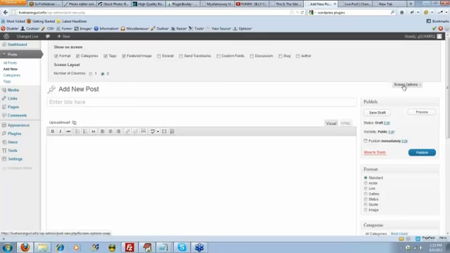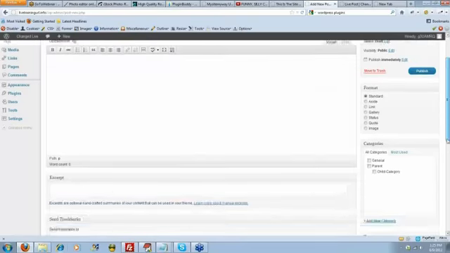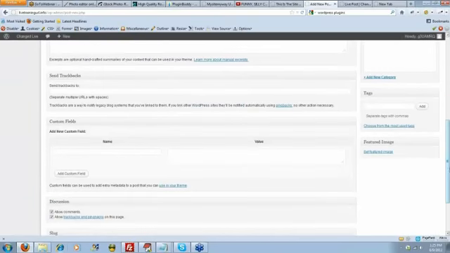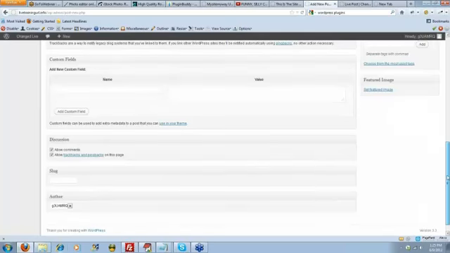So you just saw that I clicked screen options. I have the ability to show or not show any one of these particular elements that are here by default. I can also turn this into a one-column layout as opposed to two, should you really want to do that. So that's the first option, and you'll see that now we have more information being shown here at the bottom.